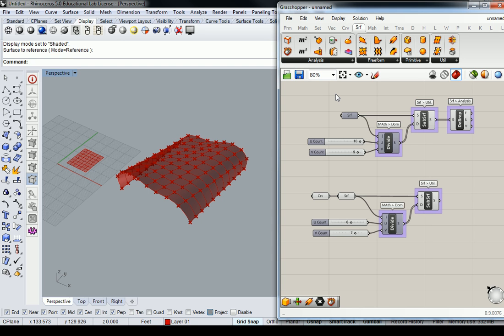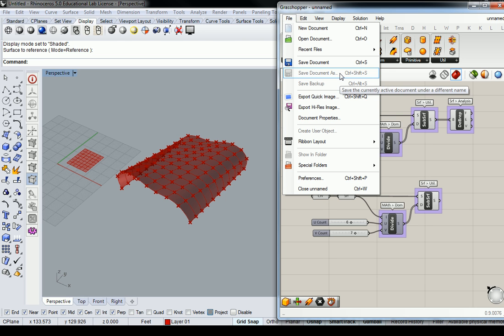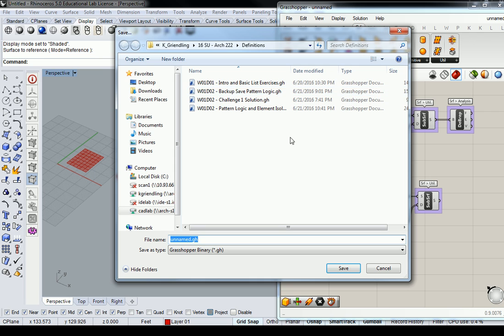Okay, so I'm going to show you what happens when I take the patternized definition that I developed and flip it up into a vertical plane. And then we're going to start to do it in a warped surface later on. But anyway, I need to go grab that information from a file and bring it into this file. So let me first save my document because I haven't saved it yet.